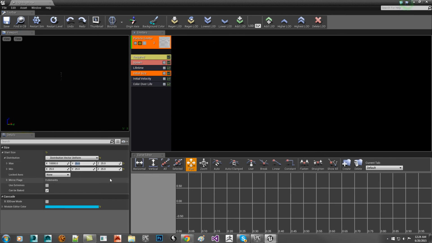Now that we've got our nice big lightning bolt, it's time to change the velocity. Because obviously we don't want this thing to be flying away too much.